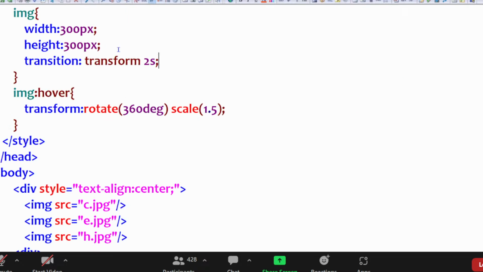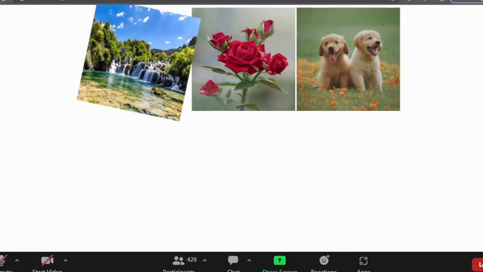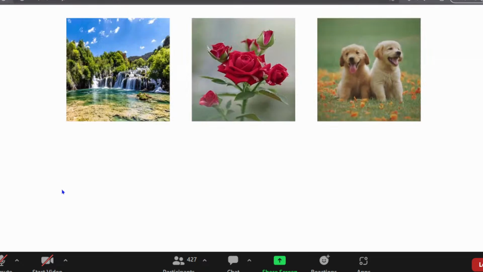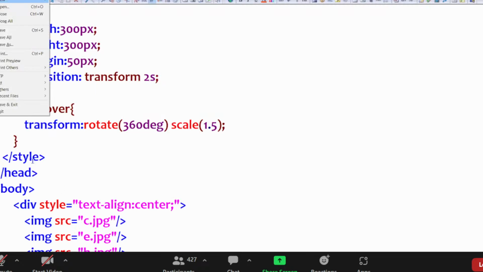The next one, I'm applying a small gap between image to image. Margin I'm going to apply. Small gap, 30 pixels on all corners. For the rotation, I'm going to write it like this.